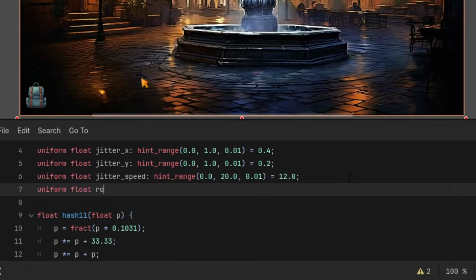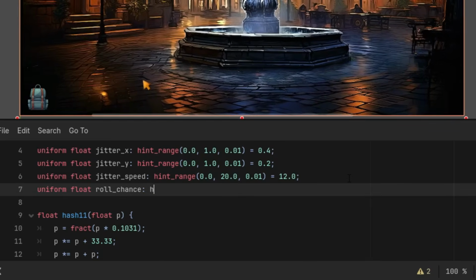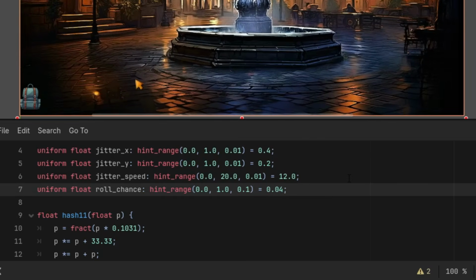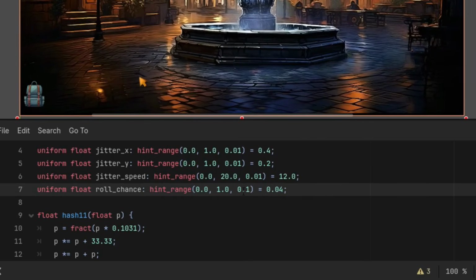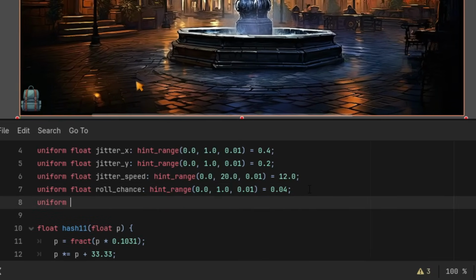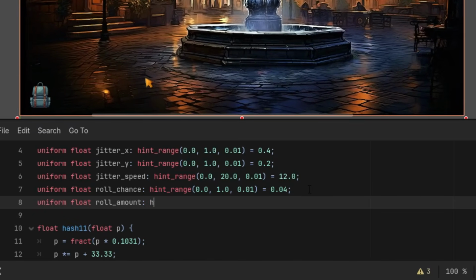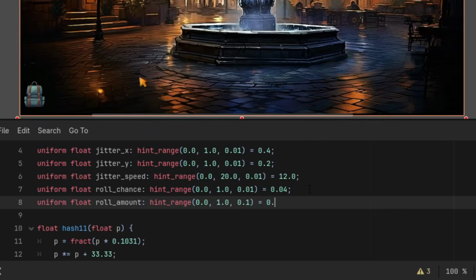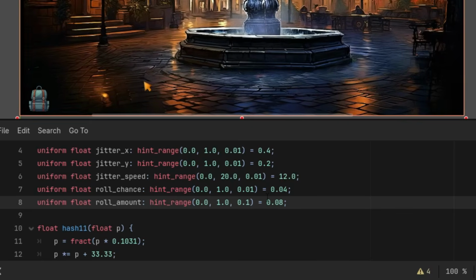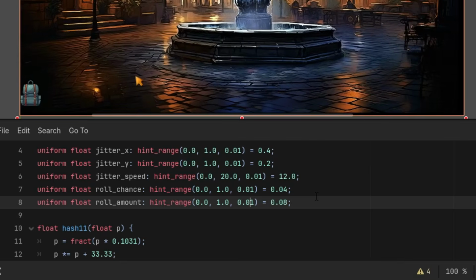Uniform float, let's call it roll chance, with a hint range and initial probability 0.04, and it goes from 0 to 1 with the step 0.01, and the uniform float roll amount, another hint range, and the amount 0.08, so it doesn't jump too abruptly. And this time, let's keep it as it is, from 0 to 1 and 0.01.